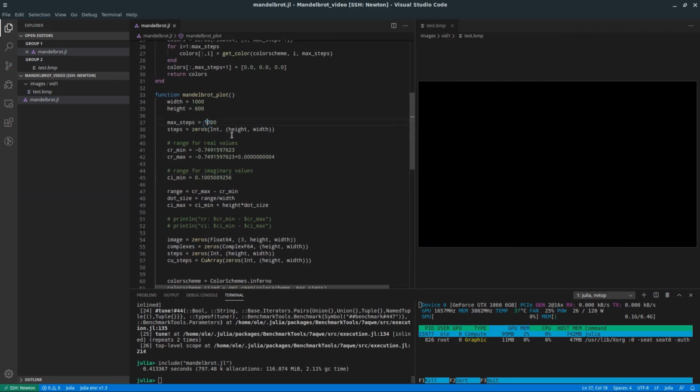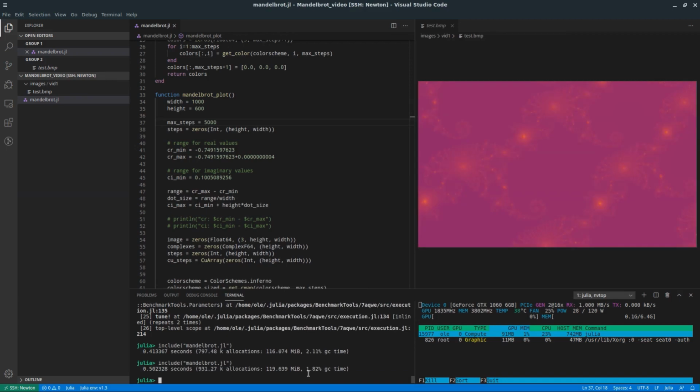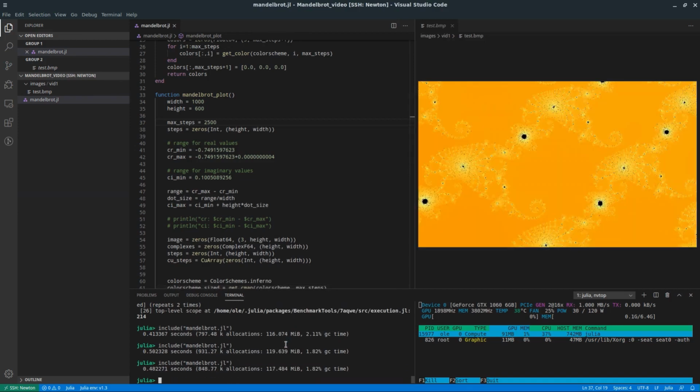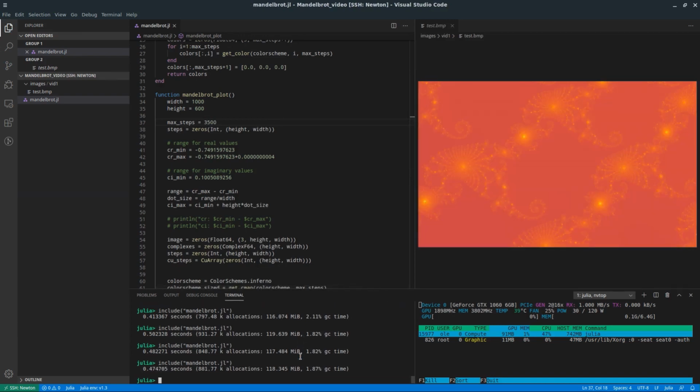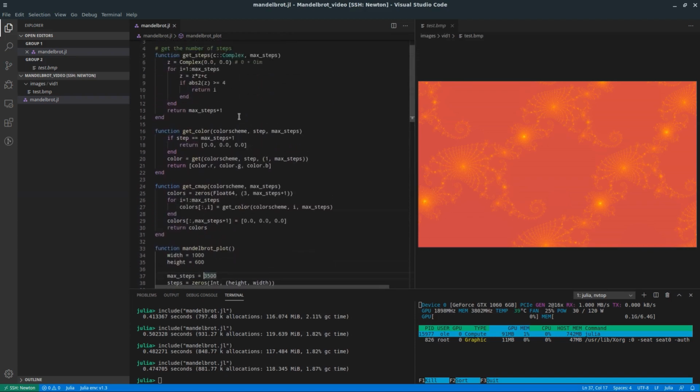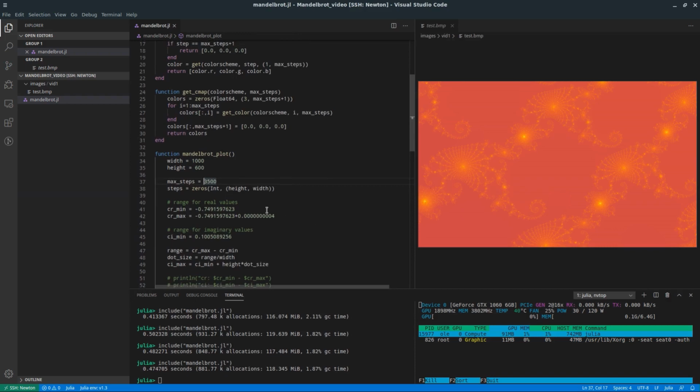Nice. Okay. What if we do more steps? Now you can see something. It's quite interesting that the color depends on the number of steps, of course. So I don't know what we had before, I think 1,000. So in the first 1,000 steps we can't decide whether it jumps out or not, and that's why everything was black. But if we increase the number of steps, everything gets brighter. So they actually do jump out, but at different points.